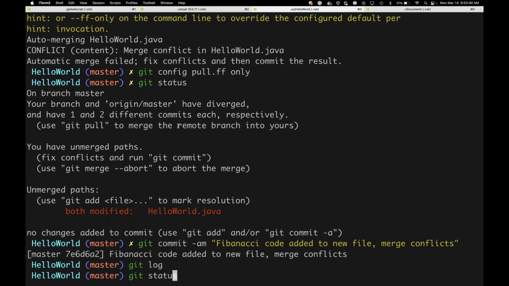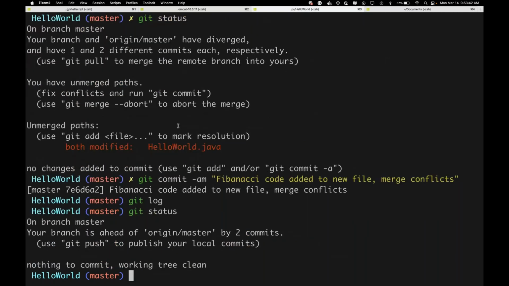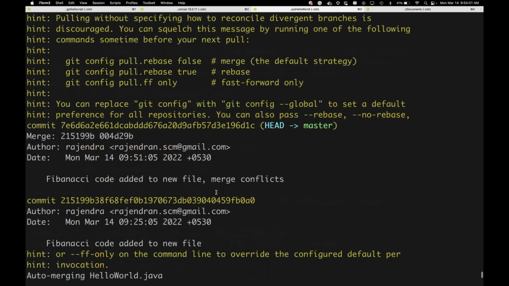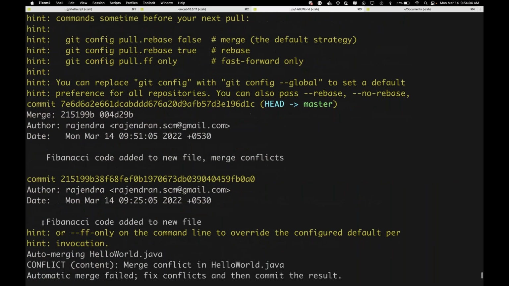So everything is up to date now. Now I'm ready to push my changes to the remote. And if you see here, your branch is ahead of master by 2 commits. Why 2 commits? Since I have shown you here, one commit is that I have added my Fibonacci new file, and another commit is that I have resolved my merge conflicts.